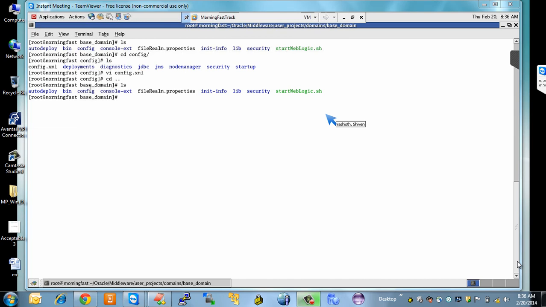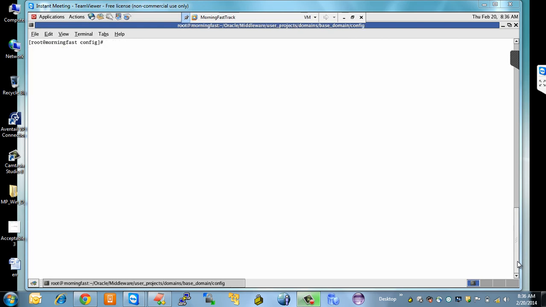Domain home, that is, we'll say it's the base domain's home. In that one, we'll be seeing another directory called the config directory, which is one of the important ones, not to forget this one. So we have typing. We will see this one. The remaining directories we will see whenever we are working with those particular activities. Okay, so it's config.xml.